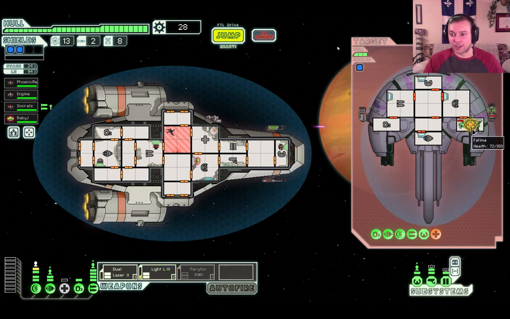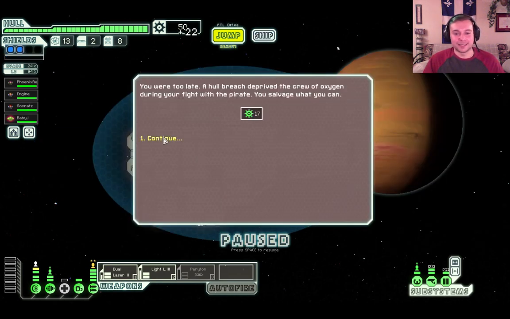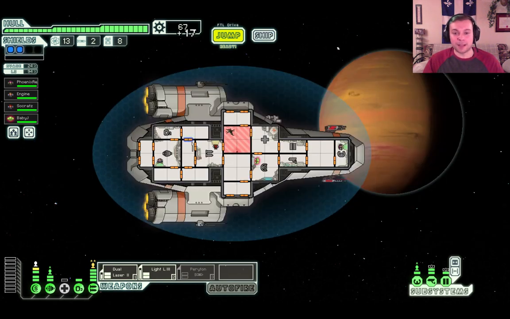Now there's a hole in the hull that you have to fix before you can fix the thing. Come on, they're fixing too fast. I think we're gonna kill their ship. They're fixing too fast. Yeah. We tried. Oh, 22 scrap and an extra 17. Okay. Not bad, actually.